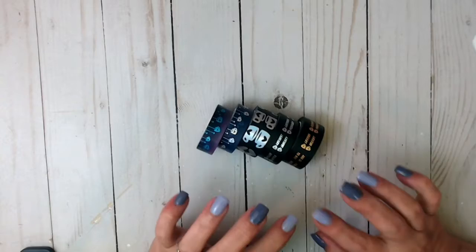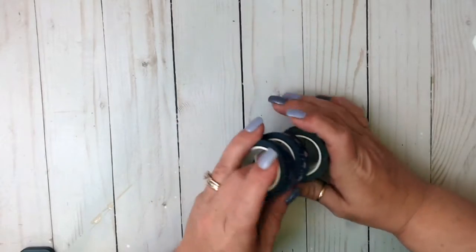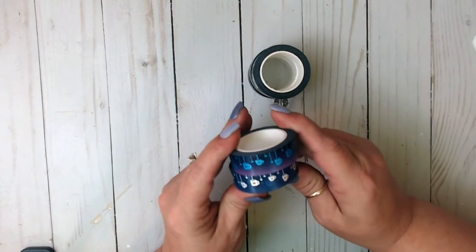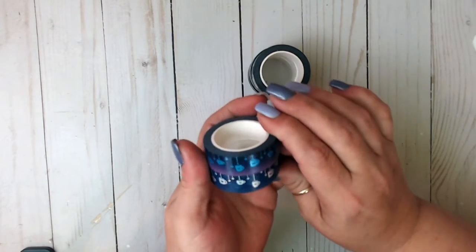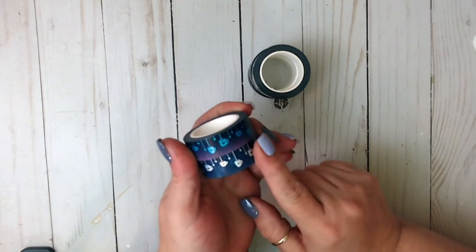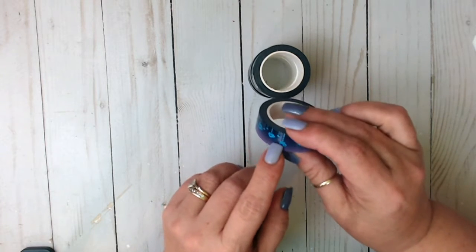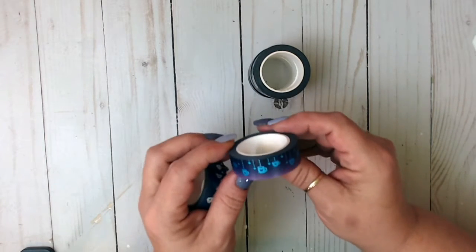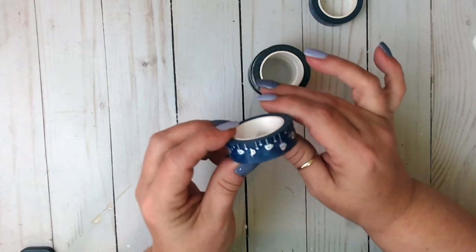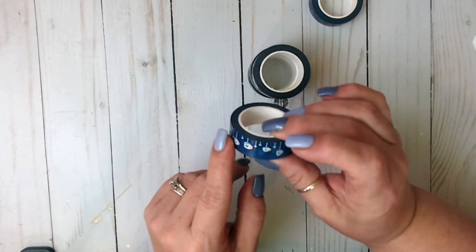The first thing she sent was these five rolls of washi and I was so shocked — totally unexpected. Thank you so much, Catherine. This is absolutely amazing. So here we've got these two foiled washies with the coffee cups. I love those. This one is like an ombre, so it's got a darker purple into a lighter purple with blue foil on the coffee cups and the little strings. How cute is that? And then this one is just like a solid blue and it has the little coffee cups hanging down on the little strings as well.